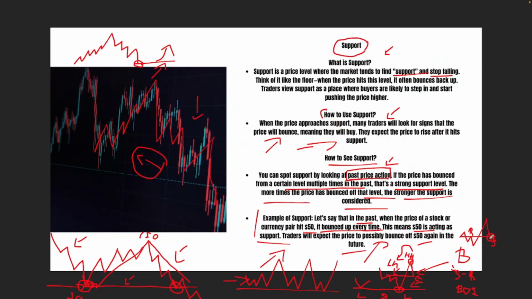Once it does act as an area of support, you get your bullish confirmation entry, which can be any bullish candle, any bullish pattern. Then you are good to enter the buy position. Once you enter the buy position, you can place your stop loss under the previous lows and then just target any structure that was in the past. Boom, simple, just like that. This is exactly how to buy whenever price action comes into an area of support.